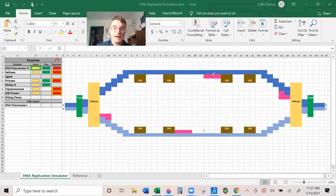So now that we've got the primer on there, we now have a little bit of a strand that DNA polymerase III can now hop on and make longer. And I'm going to draw from here on out just to help make a point here. So DNA polymerase III is going to come and hop on at this primer here, and this primer right here.